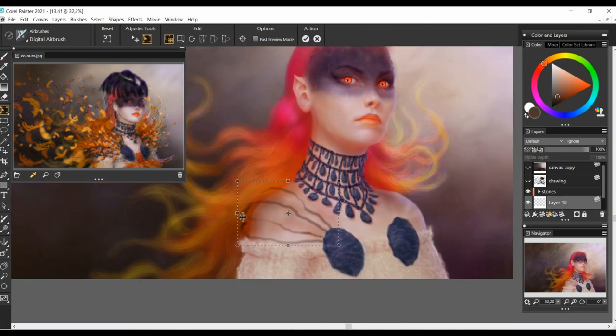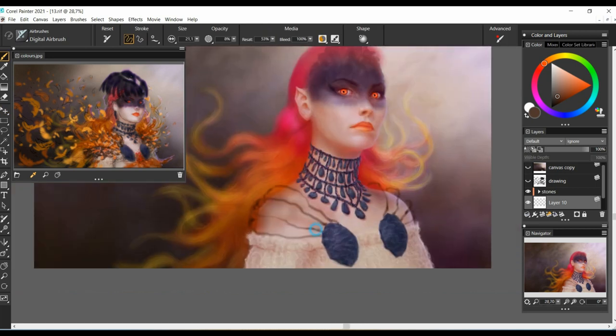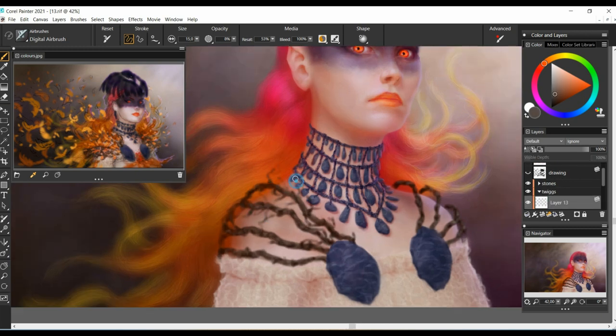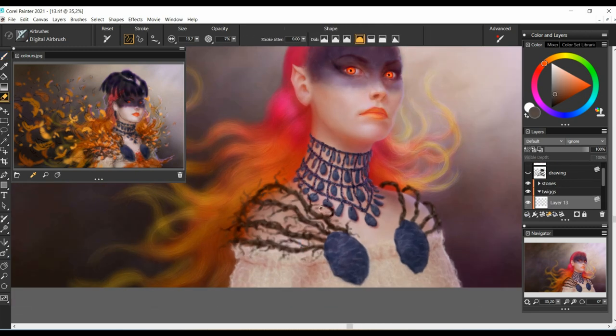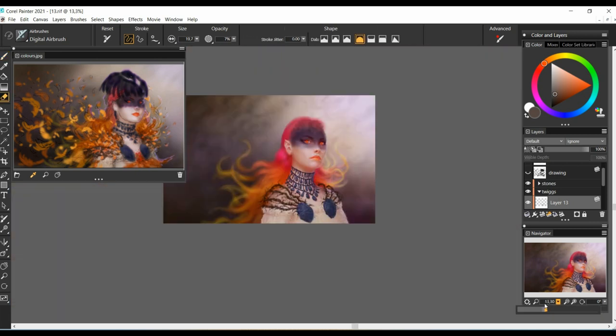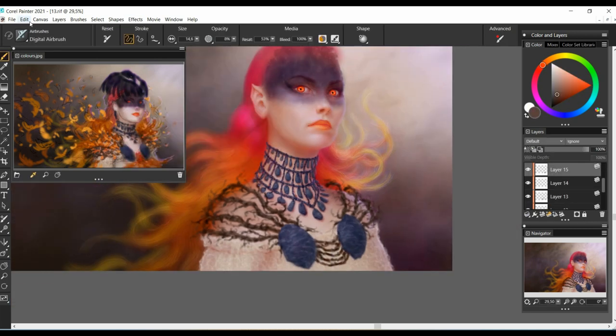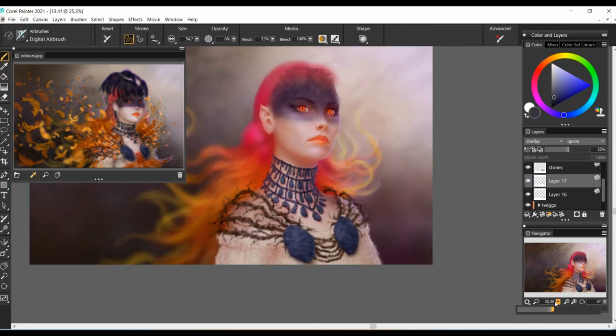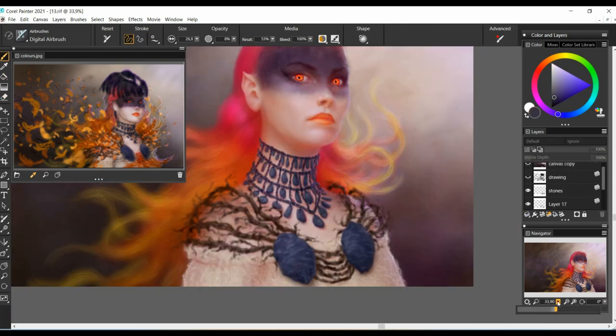I start working the dress straps, which are made of twigs. I texture them, but at this point I don't know how much of them will be shown in the final image, or if they will be shown at all. I fine-tune the shading of her adornments and straps and start the florals.